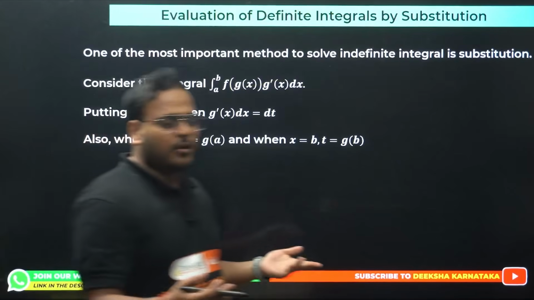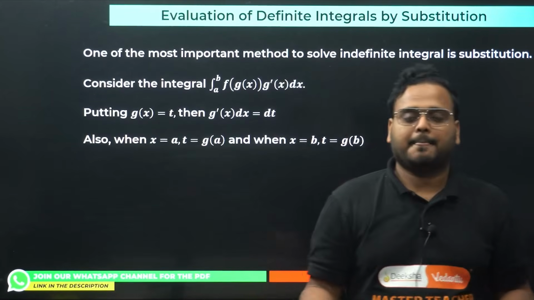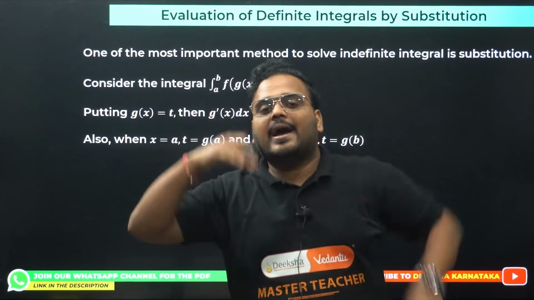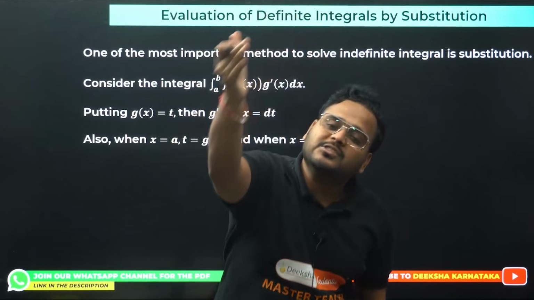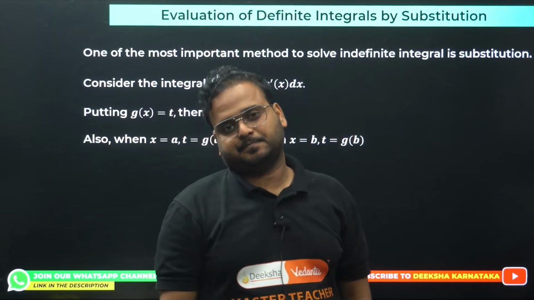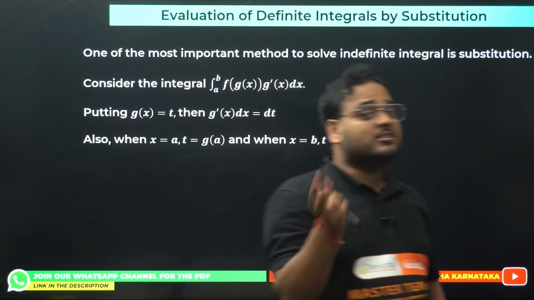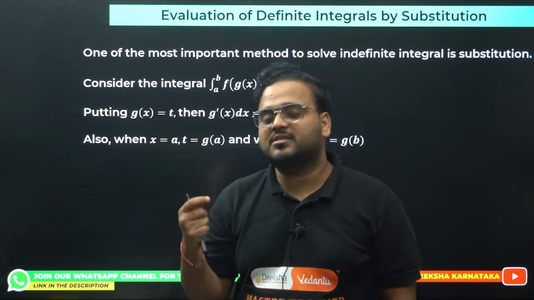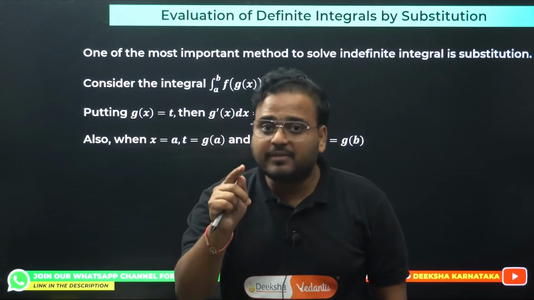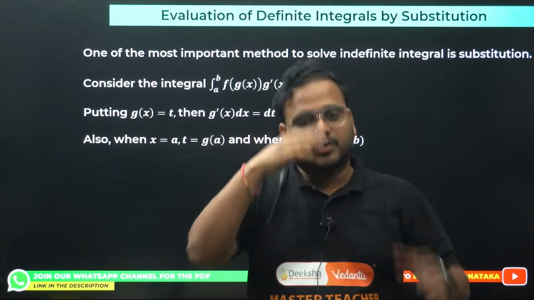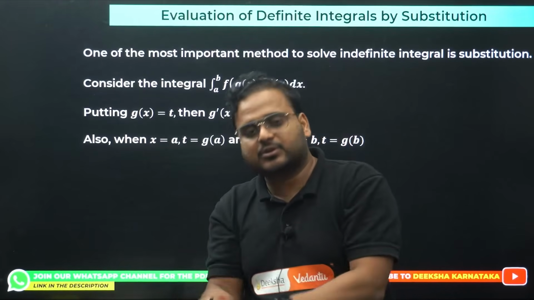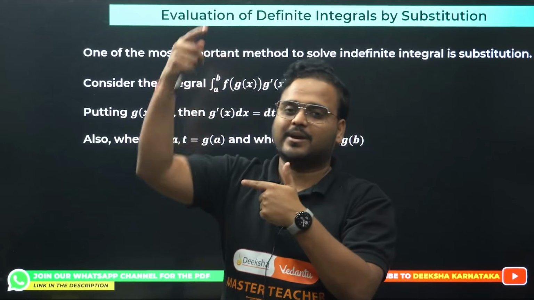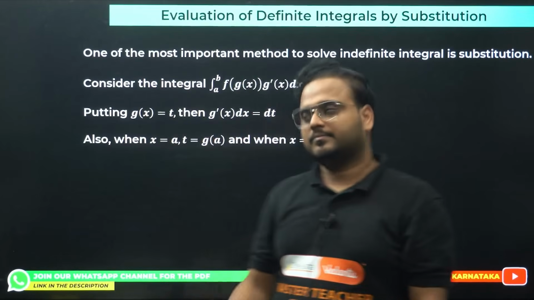Otherwise, if it is simple, try to do the entire integration in the form of indefinite integral only, and at the last obtain the original variable and use the limits. Sometimes this will also be faster. Understand this: the original given function is in terms of the variable x, and the limits will be given for x. Then you can do the entire process, get the substitution, everything, write the final answer in terms of the variable x only, switch back, and finally use that same limit or change the limit.